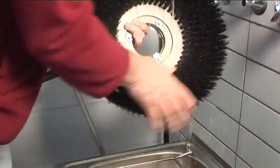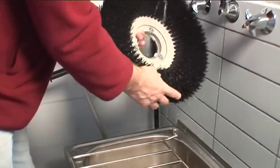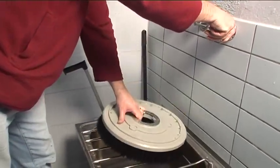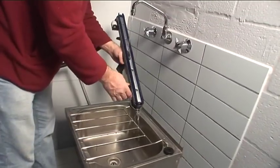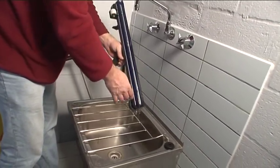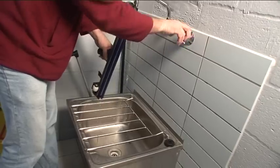Remove the pad or brush and clean it with fresh water. Allow it to dry thoroughly before storing. Remove the squeegee tool and rinse it under running water, ensuring all the dirt and debris are removed from the squeegee blade.